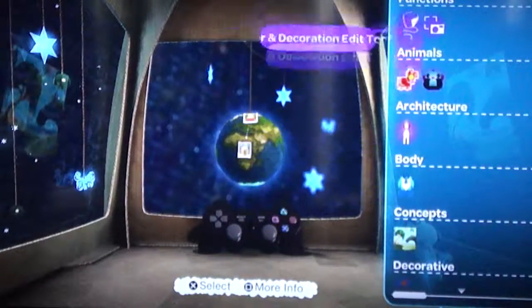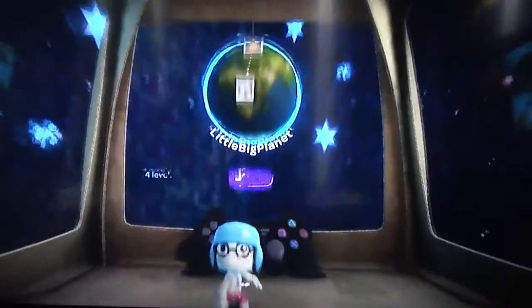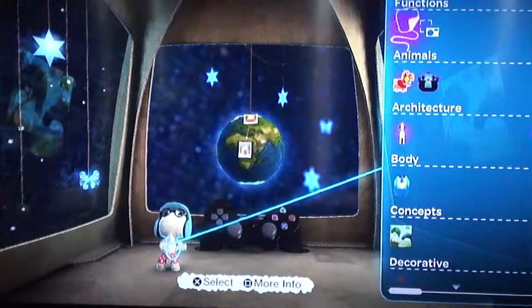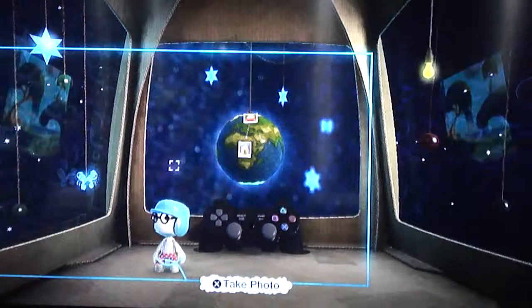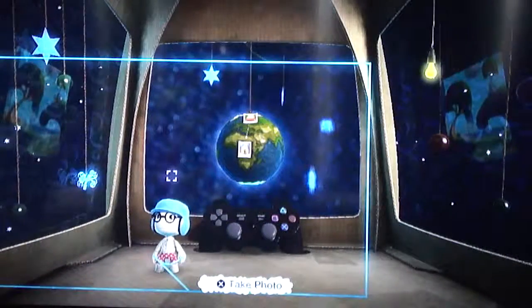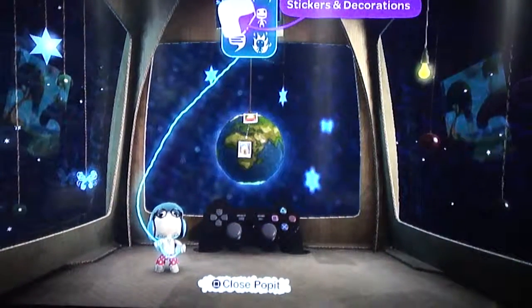Stickers and decorations. Functions. Take a photo. Hold on. No. Take a photo. Look at the camera. Oops. Right there. Perfect.